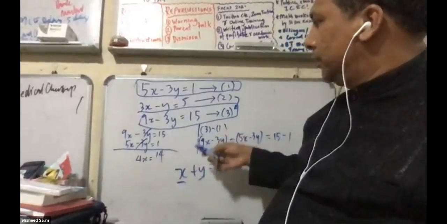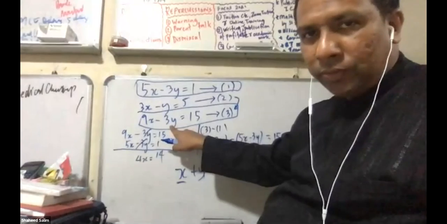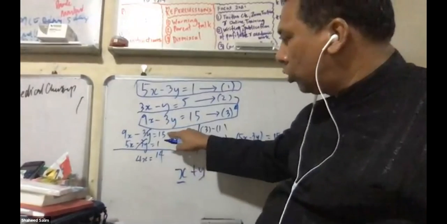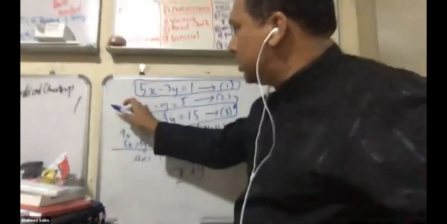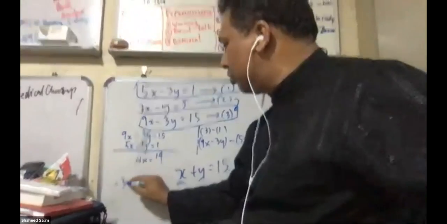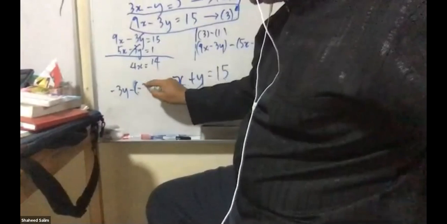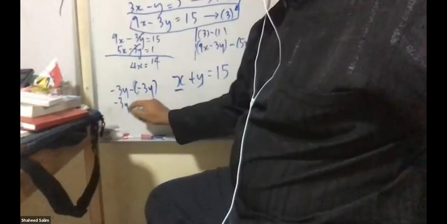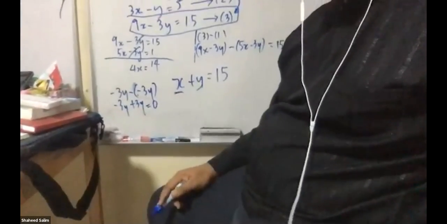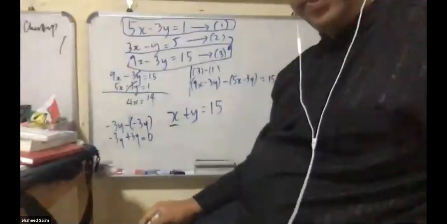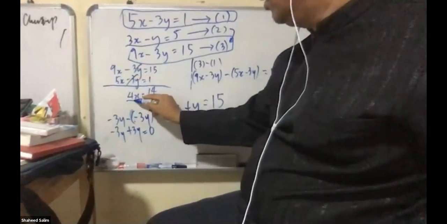So how to minus? First of all, you times this to make it the same, 3y. Correct, good. Now, you minus top minus bottom, 15 minus 1, 14. Minus 3y minus 3y, so minus 3y plus 3y also becomes 0. Can see that. So this one will disappear. And then down here, 9x minus 5x equals 4x. Now you have only one unknown you can find.